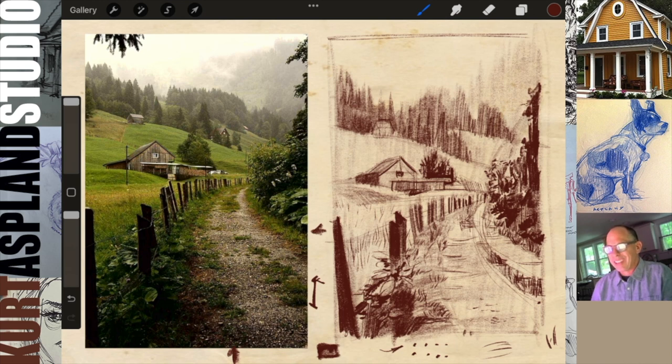Okay, I'm squinting now. I'm going to take a second and just squint at my picture, and boy, I can already tell you that the whole bottom half here is too bright. So this has all got to be toned back. Don't be afraid to tone things back. Yeah, it's looking much better now.